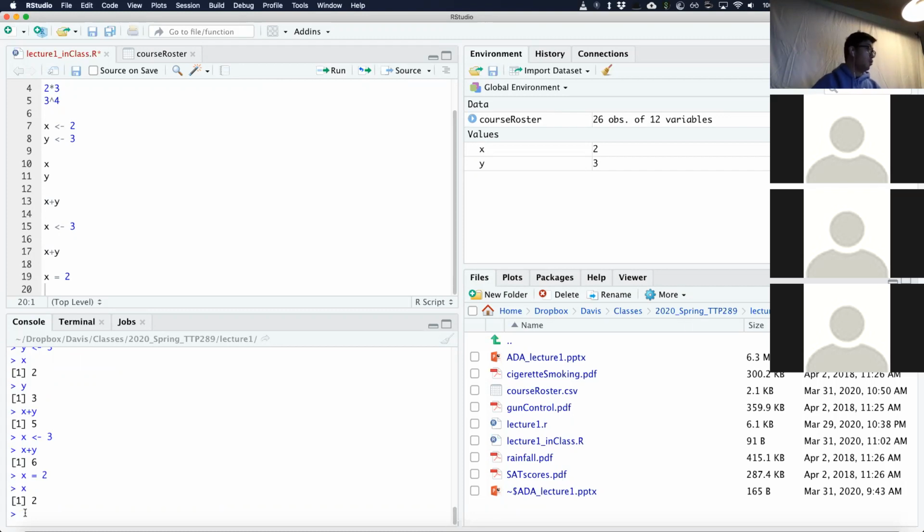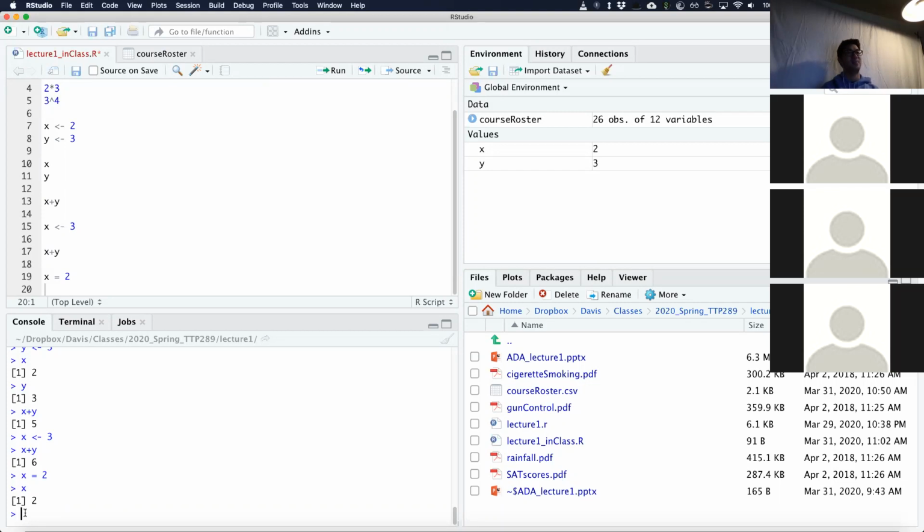So you can use equals, but in R, generally it's considered better practice to use the arrow notation. There's a really nuanced reason for that, which I'm not going to get into. There is an edge case where the functionality will be different between the equals and the arrow, but I almost guarantee you won't run into that.